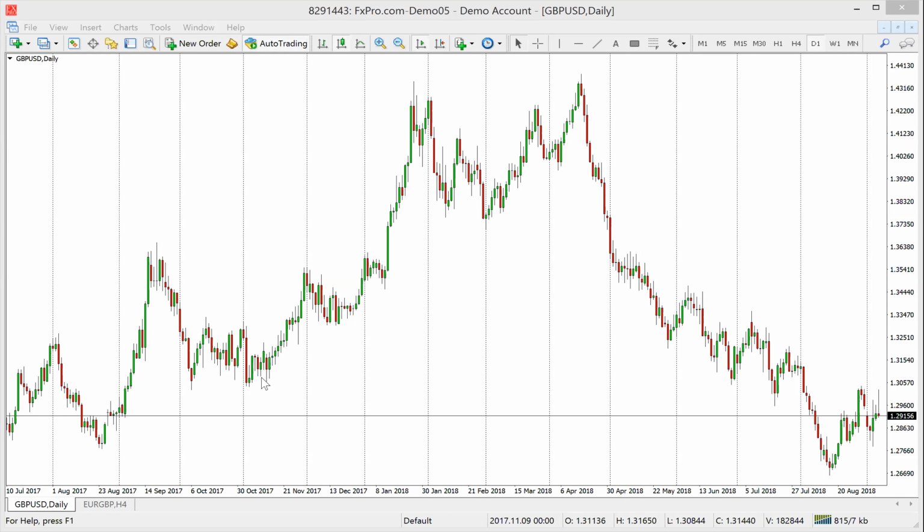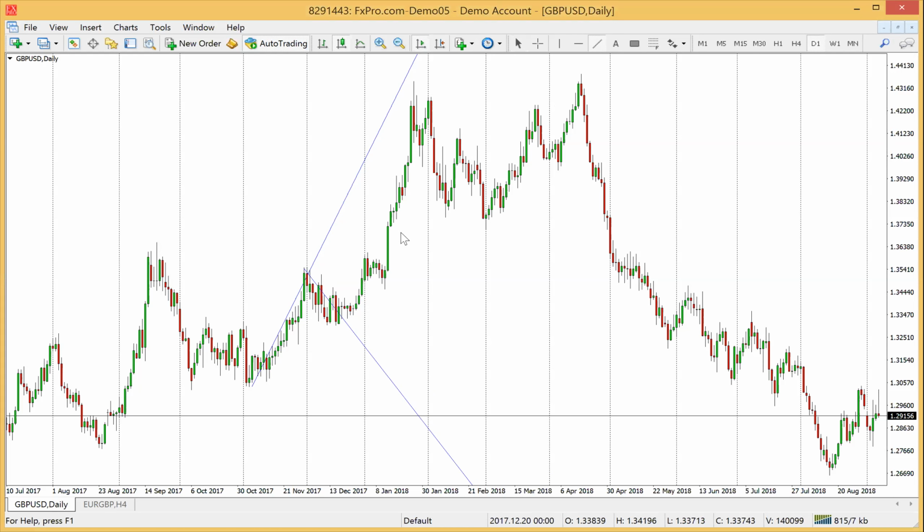Now, if we go back to what I was showing you on the whiteboard, if we count from this low here, you can go 1, 2, 3, 4, 5. Going back to the whiteboard, you'll see each high should be higher than the previous high, even though this one is only slightly higher. So I'll do 1 here. That's 1 wave, 2, 3, 4, and the last wave being the 5th wave.